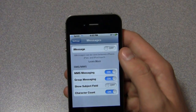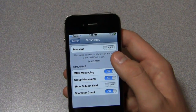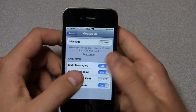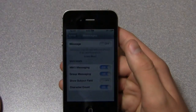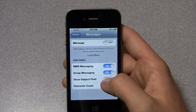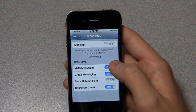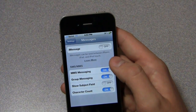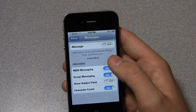But right now, let's say I send a text message to my Verizon iPhone, or to Taylor, or to somebody that has an iPhone. I type in his phone number, type in his name, and hit send. It auto-detects that he has an iPhone, and it sends it via iMessage as opposed to text messaging. So this is great if you have a lot of friends and you don't want to send text messages because it costs too much, or you don't have an unlimited text plan. You can use iMessage and it comes out of your data plan, very much like BBM.